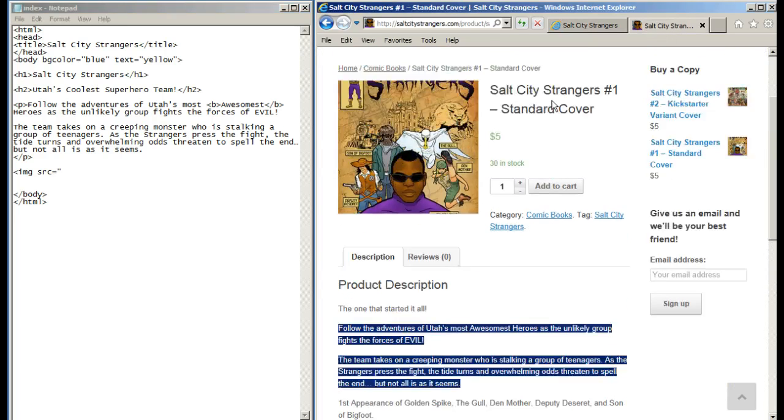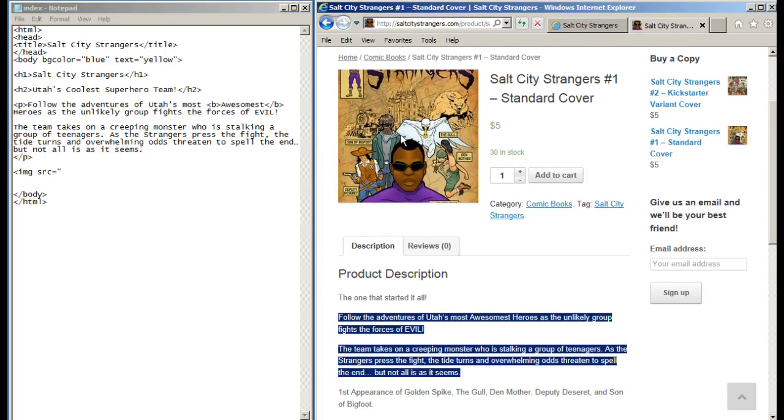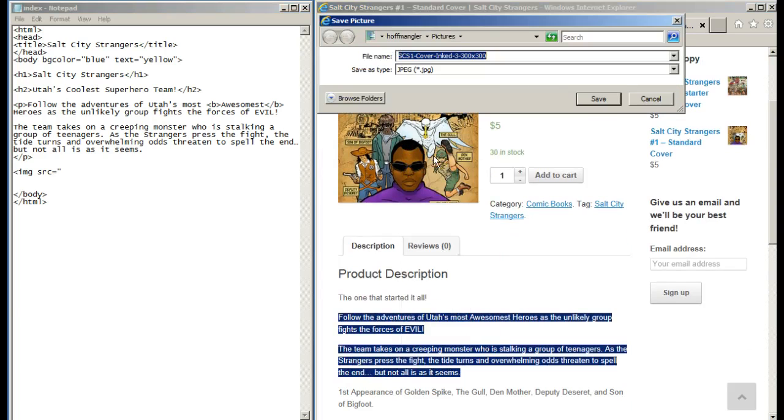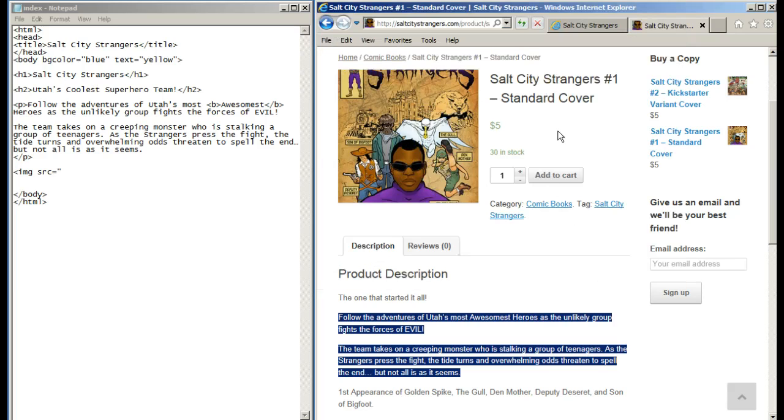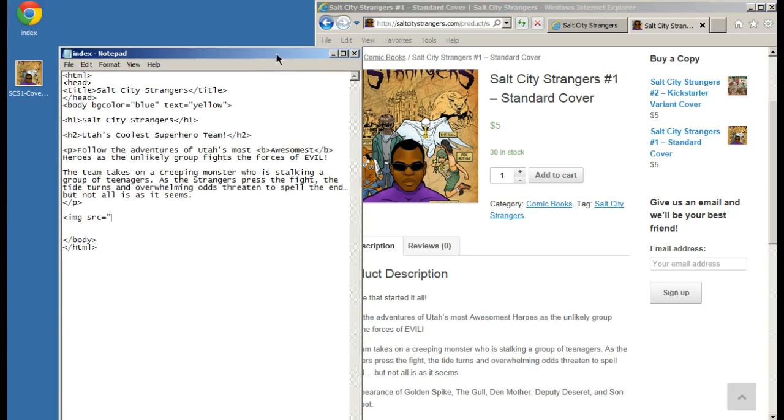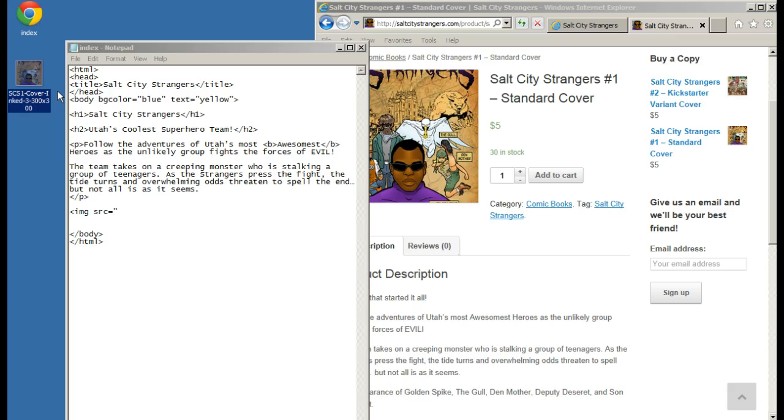Once again, I'm going to go get a photo. I'm just going to take this picture, I'm going to right click on it and save the picture as on my desktop. Oops. Browse folders, desktop, save. And what I'm going to do is actually, let's see, do they show up right here? Yeah. So I'm going to rename this file to be something just easier for me to remember. IMAGE image.